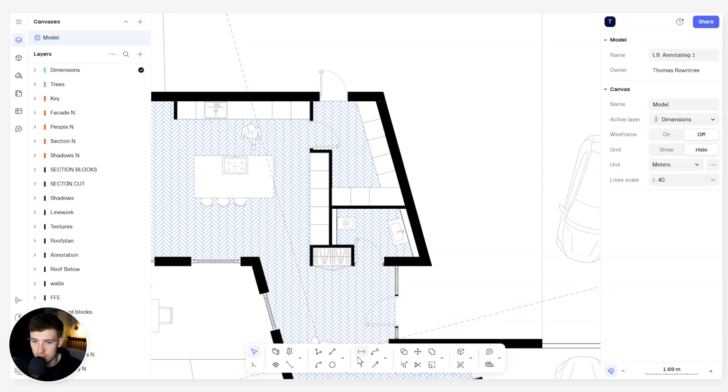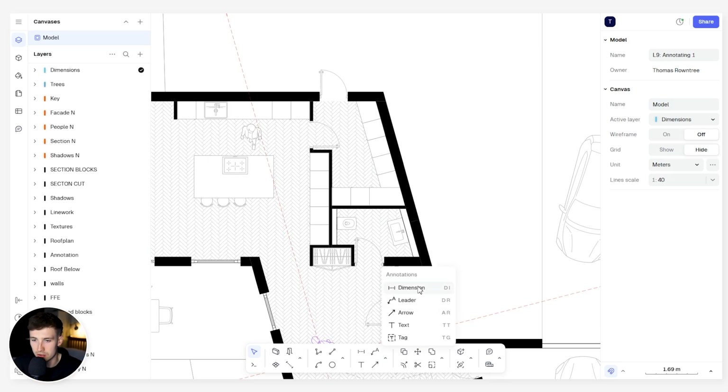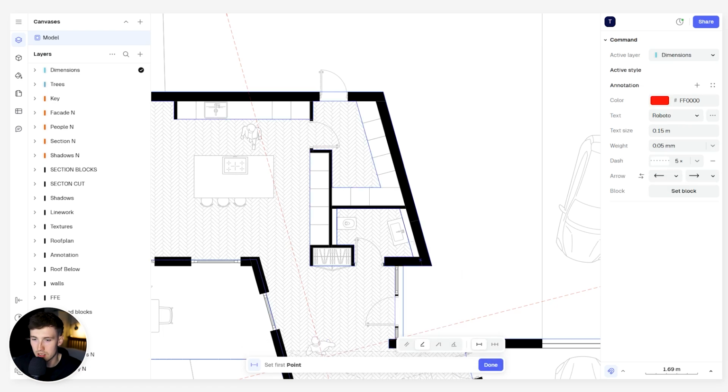So now that we have the dimensions layer created, I'm going to head down to the tab at the bottom here. Same as usual, where we have the polylines, we have the wall tools, etc. We also have annotation tools. The first one is going to be dimensions, and as you can see, when you select dimensions, you can choose how you want to have your dimensions aligned. For example, I'm going to have everything of my dimensions parallel. You could have them at an angle, you could have them rotated, and you can also either do a single dimension or chained, so multiple dimensions at once, which is a really great way of populating your drawings very quickly.